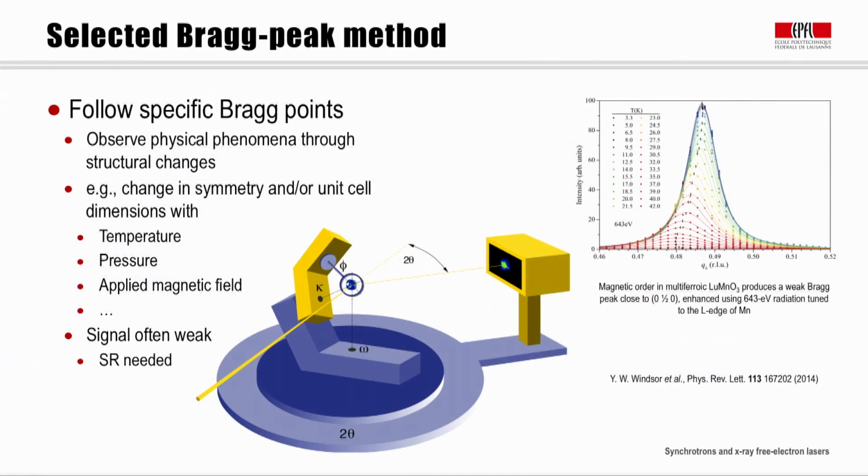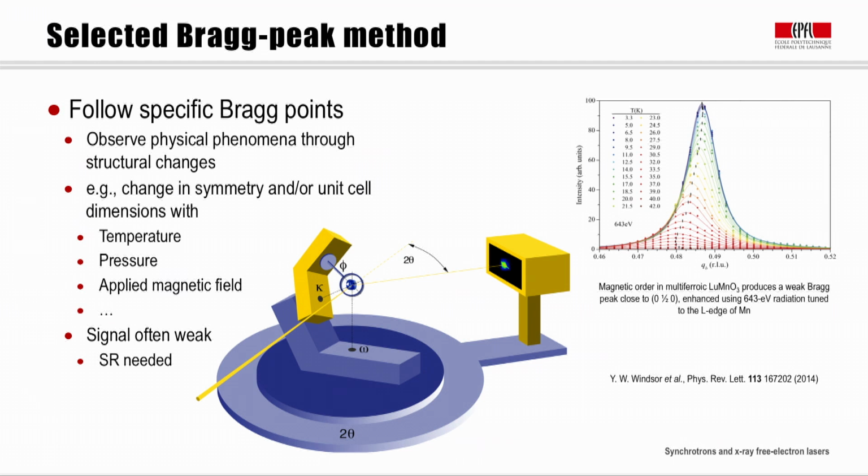In some experiments, one is interested in recording only a subset of the diffraction data using the so-called selected Bragg peak method. An example might be orbital, charge, in other words valence, or even spin ordering of electronic states in future electronic materials, which increases the crystal periodicity and thereby introduces additional, and usually very weak, Bragg peaks at nominally non-integral positions in reciprocal space.